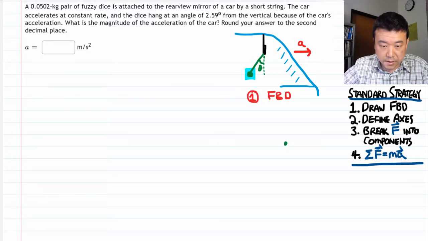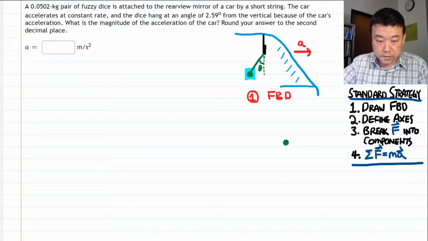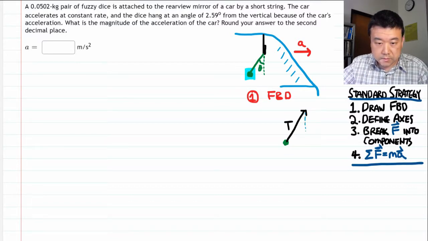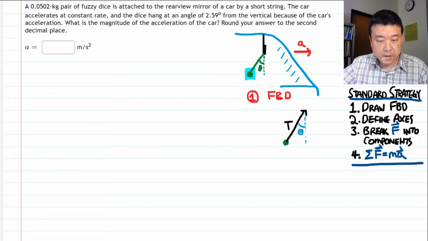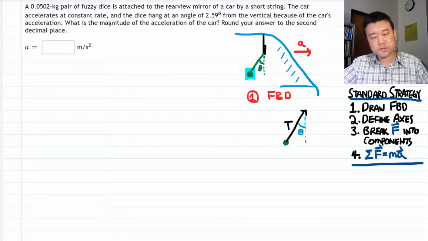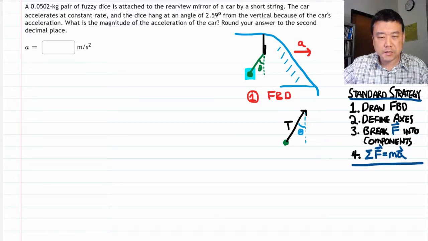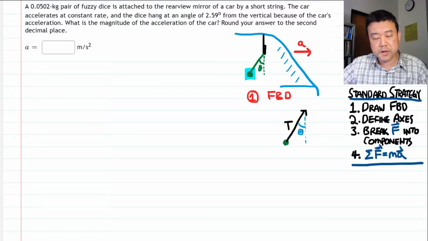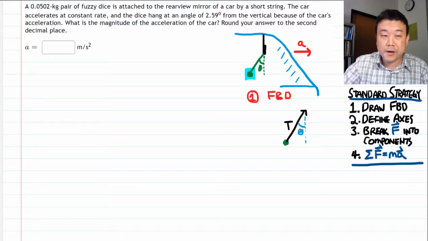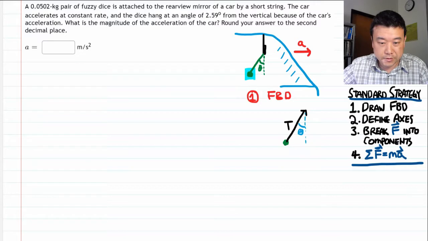This dot represents the dice, and it's hanging from the string. So there's a tension acting on that dice along the direction of the string. Oh, that means this is the angle theta. And as drawn here, the diagram is incomplete because it would have the dice accelerating upward diagonally this way, and that doesn't look right. So hopefully after staring at it for a while, I hope you realize there must be gravity. So gravity is pulling it down with the force of mg.